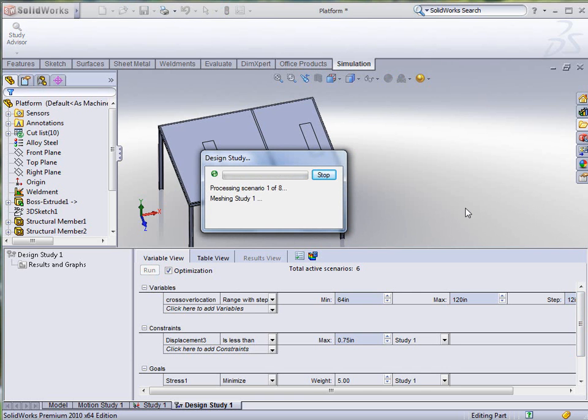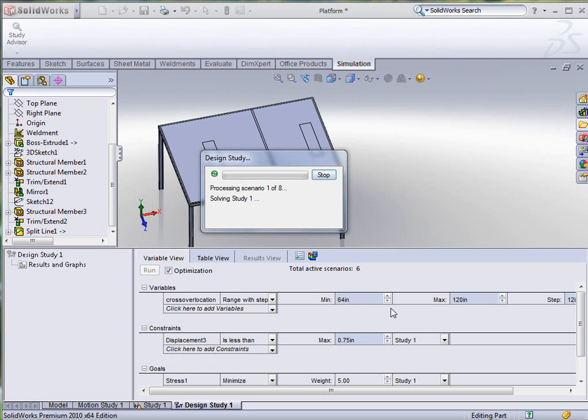Now what SOLIDWORKS is going to do is start off and go through the design scenarios that we've got set up, the 64 to 120 inches in 12-inch increments. It's going to run those, and as it runs them, it's going to give us a view of what those results are.